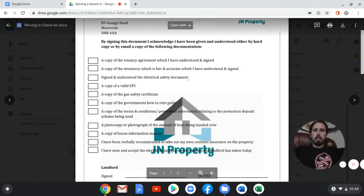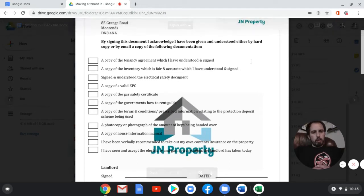Okay, next thing is the copy of the inventory. An inventory is a fancy word for saying you go around and note down everything that's in the property, the fixtures and fittings, things like that. Obviously, if you're just in a refurb and it's unfurnished, that becomes a lot easier. What I'd recommend doing in addition to that is a video. Video tours are a little bit more clear cut, so if there is any dispute at the end of the tenancy, you've got that evidence as well. But try and make your inventory as detailed as possible, do it room by room, and note down the condition exactly of what you've given to them in the property, and then hopefully that will avoid any disputes at the end of the tenancy.